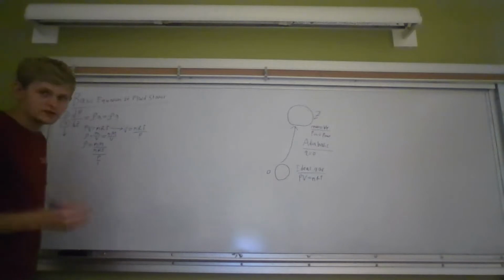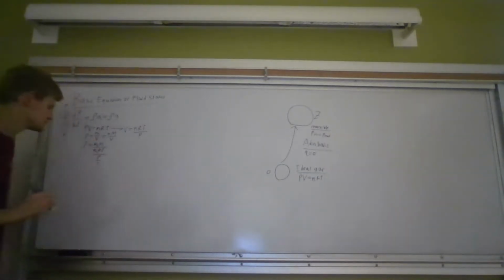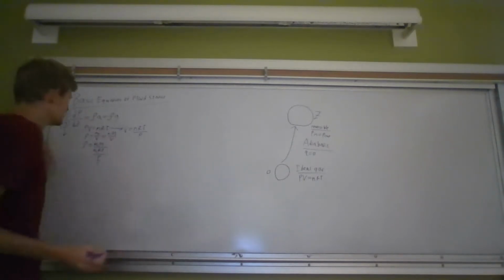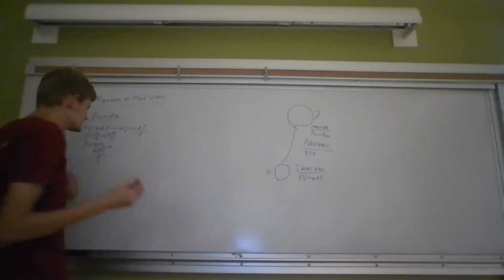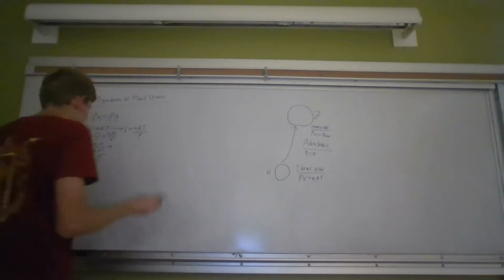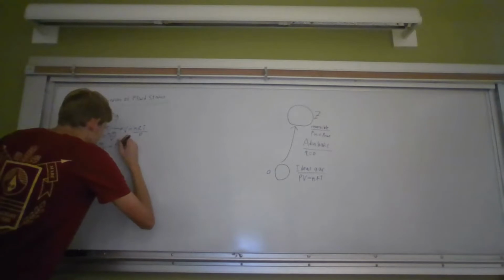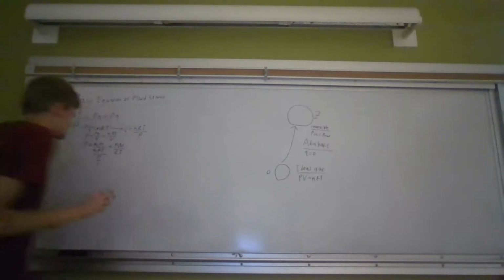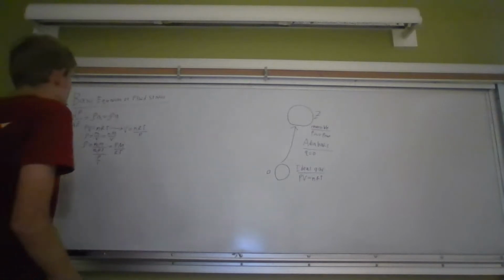So we can immediately say right here that our moles are going to get canceled out due to the way this fraction is set up. And then we can say that our final value for our new density expression is going to be our pressure times our molar mass divided by our gas constant times temperature. This is our new density formula.